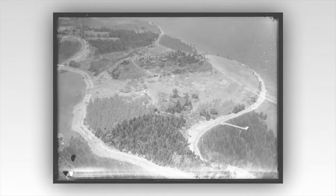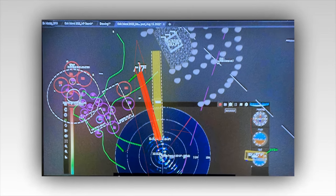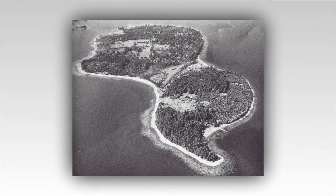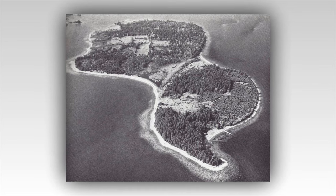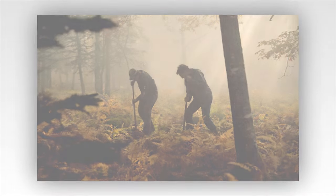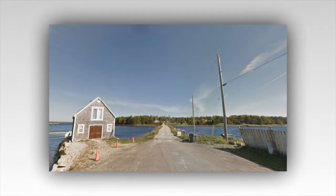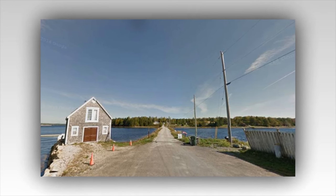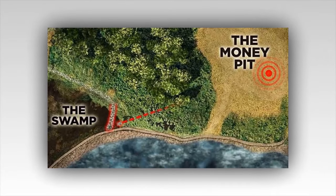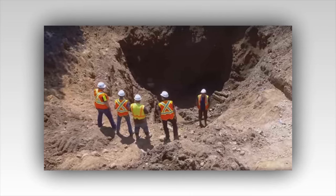The air was thick with anticipation as the morning sun cast a golden glow over the dense woods of Oak Island. It was a day like any other for the Lagina brothers and their intrepid team of treasure hunters, but the island seemed to whisper of secrets long buried, urging them onward. Marty and Rick Lagina stood at the edge of the money pit, the notorious sinkhole that had eluded treasure seekers for centuries. Legends spoke of vast treasures buried on the island — pirate gold, lost manuscripts, and sacred artifacts, all protected by cunning traps. The curse of Oak Island decreed that seven must die before the treasure could be found, and six lives had already been claimed.